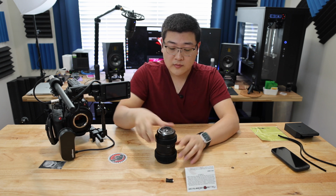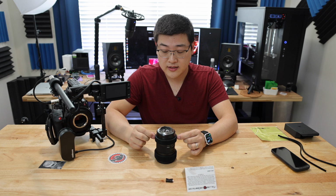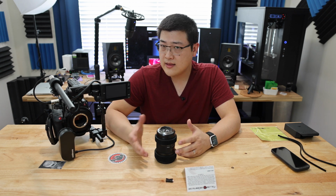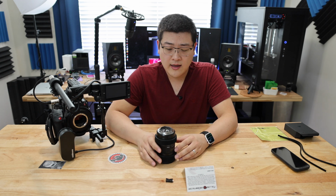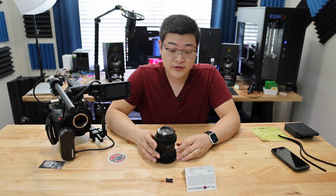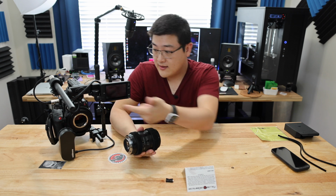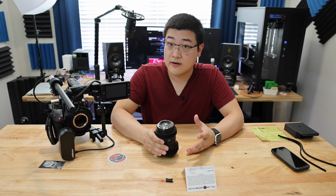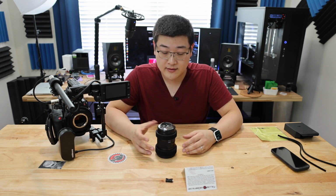Now, the gears themselves have a 0.8 millimeter pitch on them. You can actually get these in different pitches, but the 0.8, I think, is the cinema standard. So basically this is going to be 0.8. Most lenses that you're going to be buying are 0.8, so that's kind of the standard.